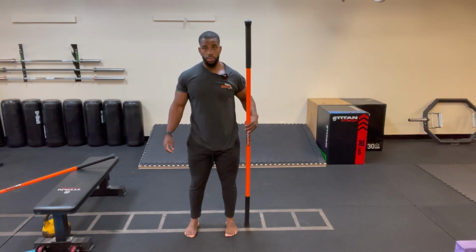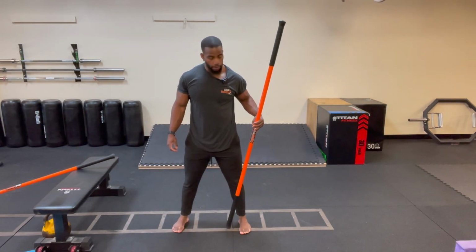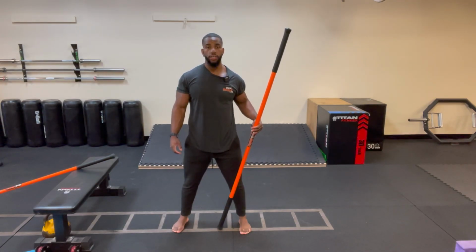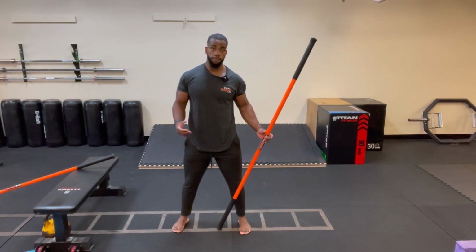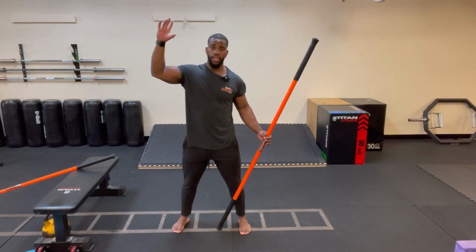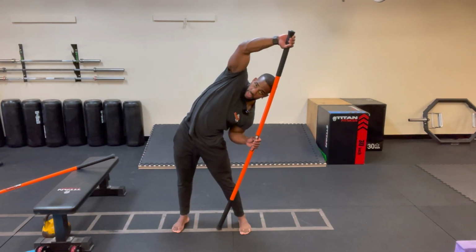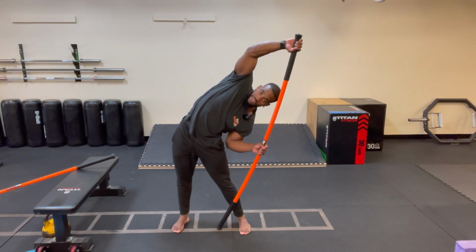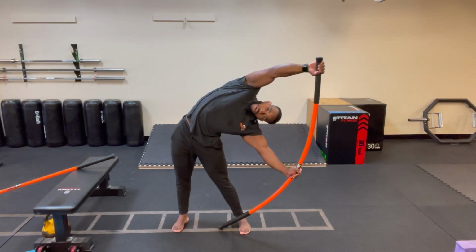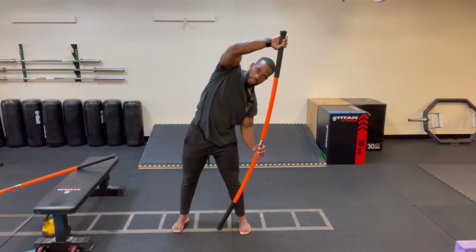What I'm going to do is I'm going to wiggle my feet out a little wider. Take the bottom of the stick, place it on the inside of my left foot here. Now I'm going to get a little bit of an increased stretch. Hand is still roughly about waist to hip height. Right hand up over the top, thumb facing down towards the floor. I'm going to drive my hips away, and I'm going to drive that left hand down towards the floor. 3, 2, 1. I'm going to ease off, nice and slow.